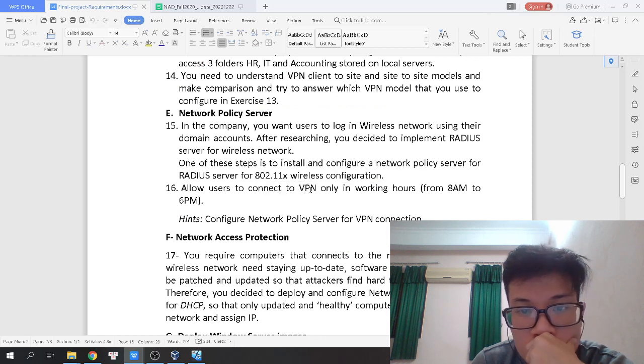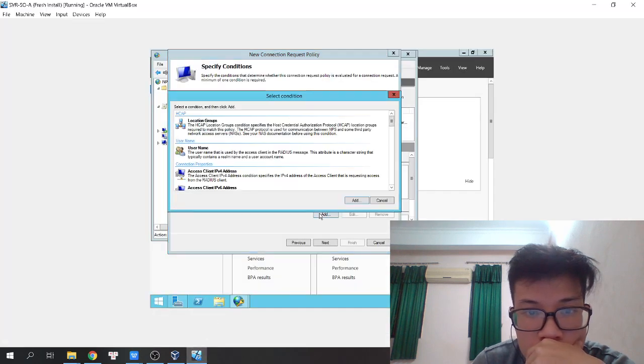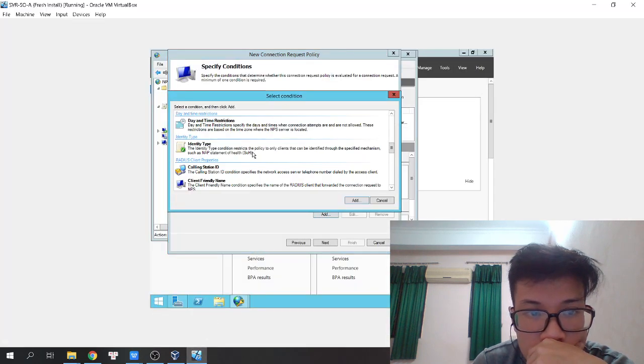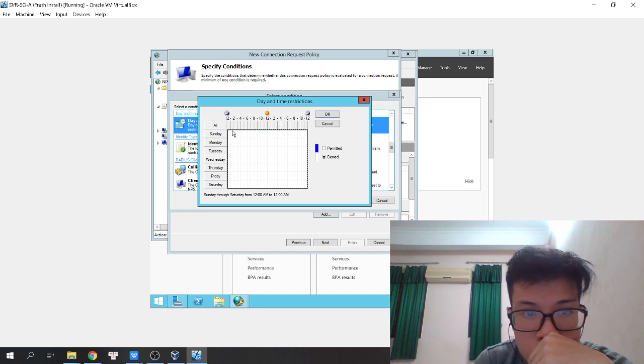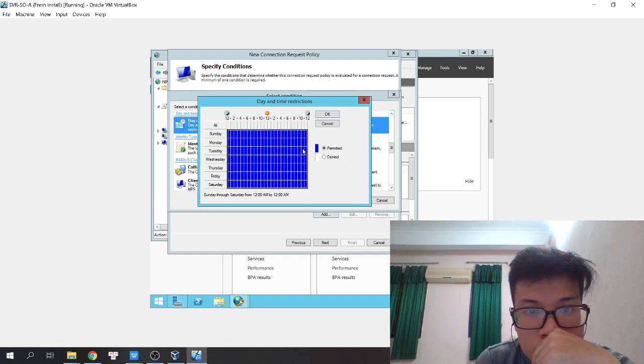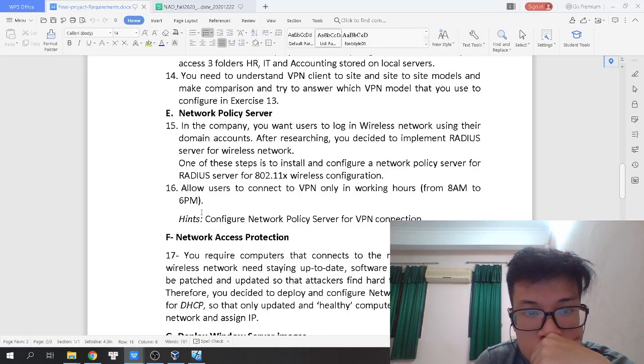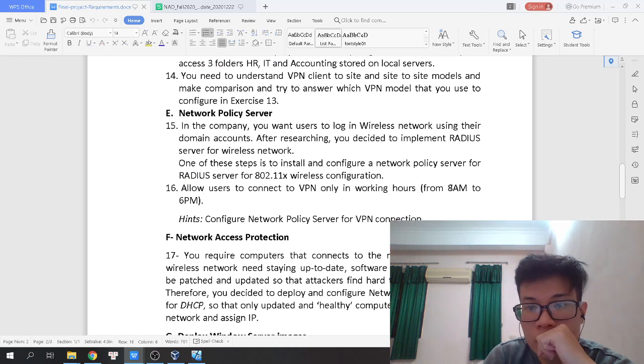Another one you have to do is to create a working hour for users. So let's create here a day and time restriction for users to follow to access this server. The working hour is from 8 AM to 6 PM.